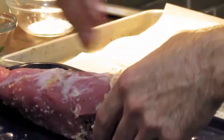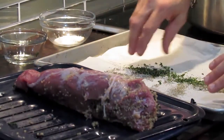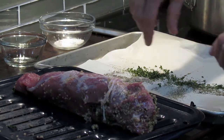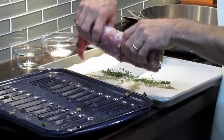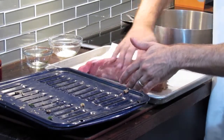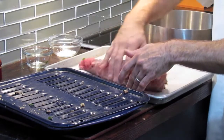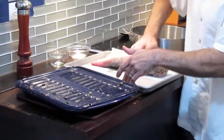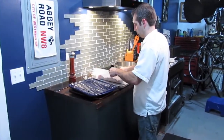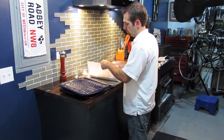The next step is to coat this with your seasoning. Now what I like to do is I'll lay it down on a sheet tray, parchment paper again, spread out what I'm going to put on here. There's salt and pepper and some chopped thyme. Just rough chop it like I showed you with the arugula. And we're just going to roll this pork loin back and forth in here so that we get a nice even coat on this pork loin. You're going to move the parchment paper back and forth, so you can really get it nice and well coated.